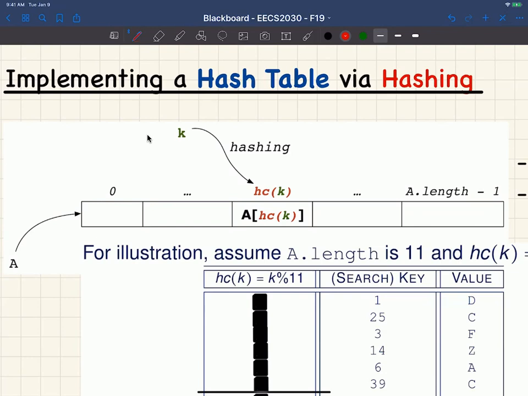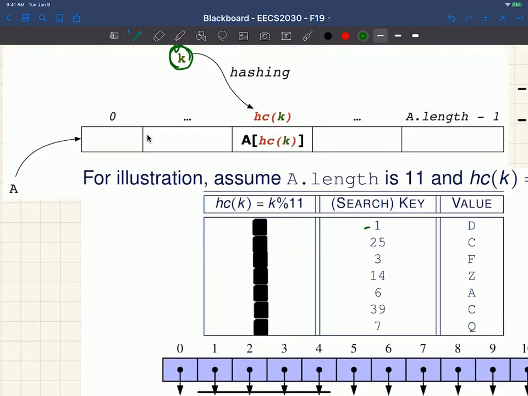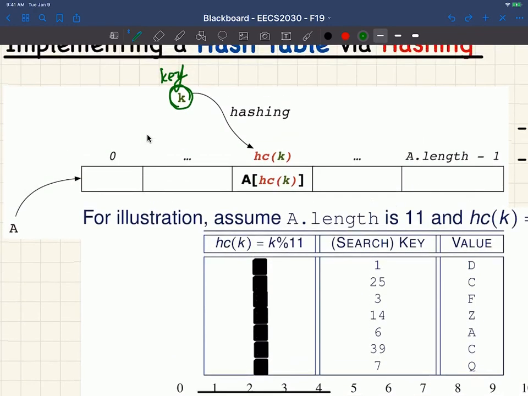You already did something called hash code in your lab. So that's exactly what hash code is doing. But now let's explain how to put this hash code into context. First of all, let's think about the K over here. The K is simply the key you're looking for. The key can be 1, can be 25, can be 3, 14, anything. Previously, in the naive implementation, we had to run a loop to check which iteration is going to find a matching key with K. But now we don't have to.